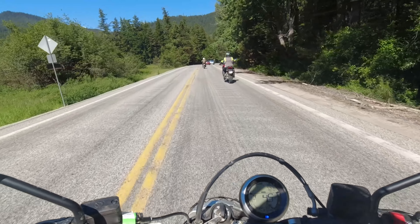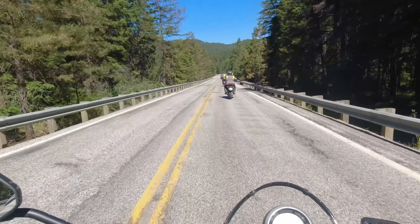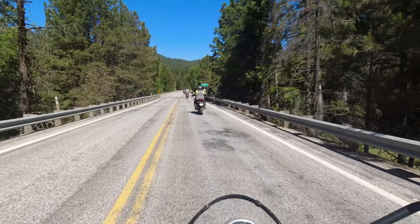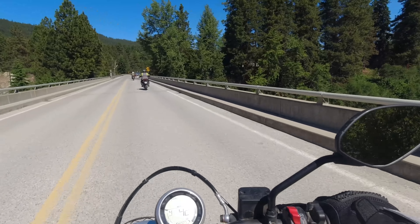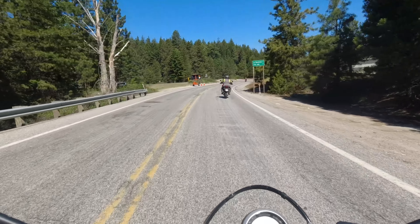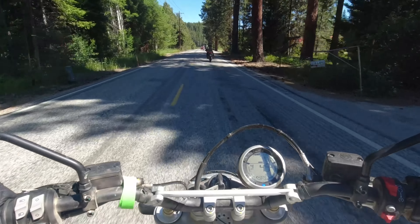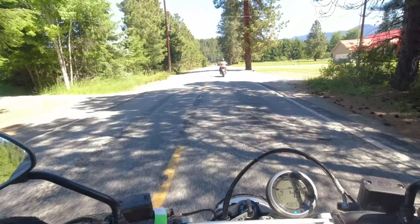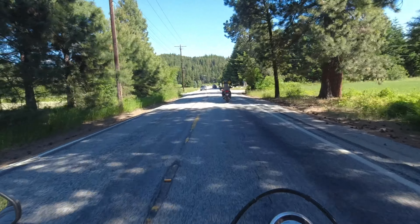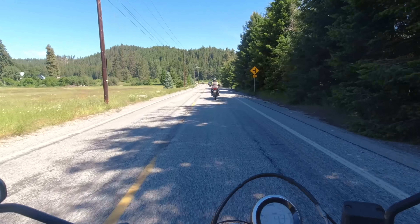I actually like the traction for 80% of what I do. Street ride is smooth. You're getting wind because it is a scrambler — there's no windscreen — but sometimes naked wind is actually better than buffeting off a windscreen in my opinion. They said this is going to be a pretty mellow ride, so we'll get a chance to test it off-road and play with it. On the road, pretty smooth. It's a stiffer suspension — off-road focused — so you feel the little bumps, which I actually like because it means when I hit big bumps it'll do something. It's not the super soft, streety suspension.